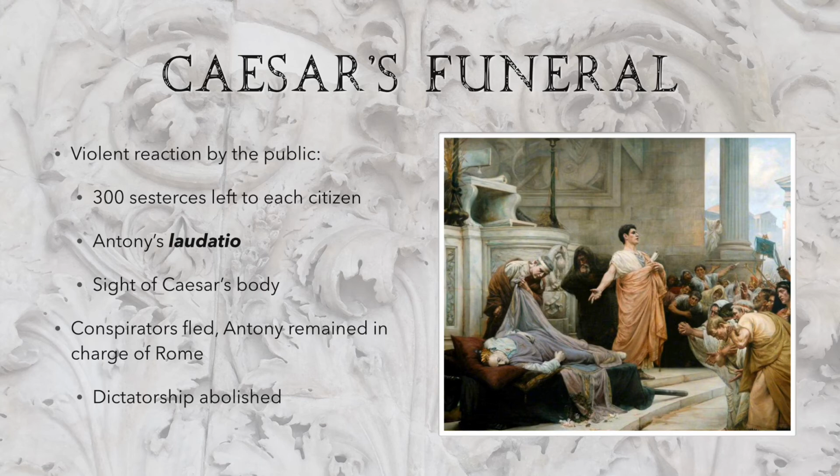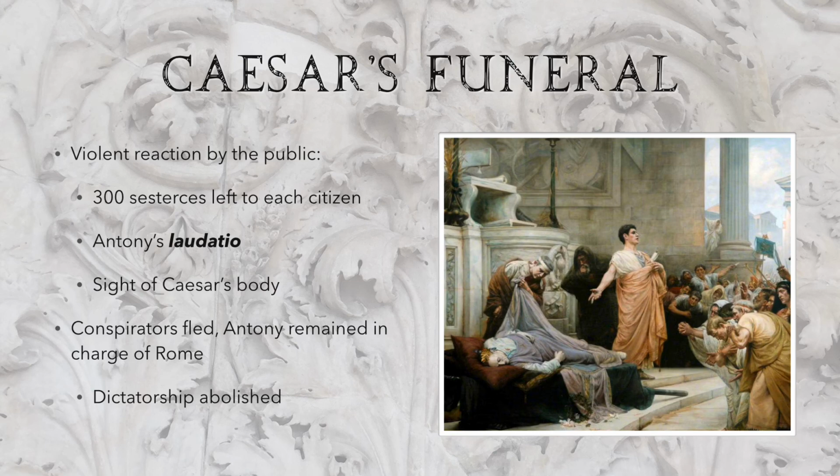Caesar's funeral was where things took a turn, however. The people reacted violently to his death. They were angered by the sight of his body, and also they found out that Caesar had left in his will 300 sesterces to each citizen, so they were going to actually get money from Caesar. As well as all this, Antony gave a moving laudatio, or funeral speech, over Caesar's body, and this is famously reworked by Shakespeare in his play Julius Caesar.